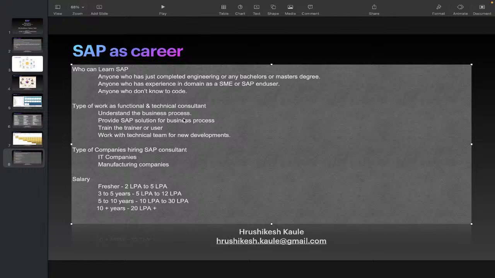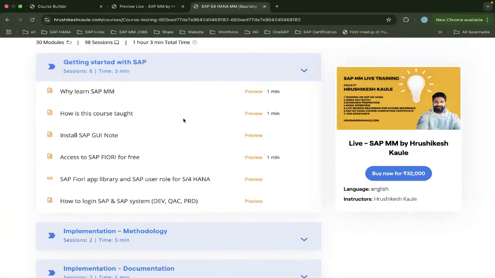Then we will show them how SAP works. And this will be a document which we call the business blueprint document. And once it is signed by the customer, then we move to the configuration phase. Once the configuration is done, then we go to the training phase. So we train the users, then we do the core activity like setting up the production system, and then we go live. I've told you this in a very short way just to understand what it is. But when we start our course, we will go into much more detail.